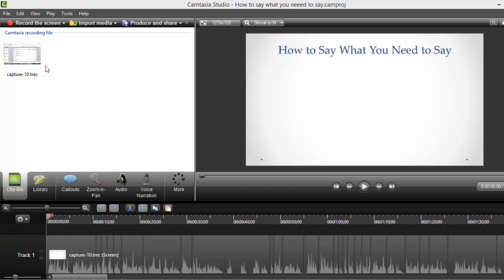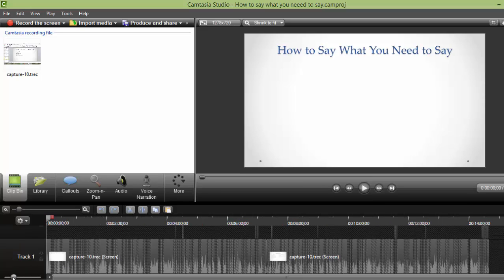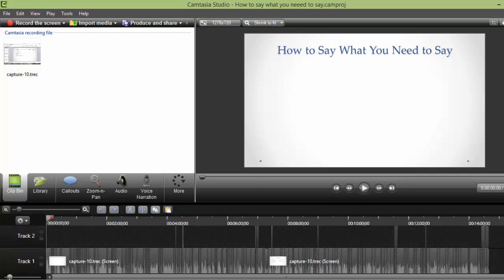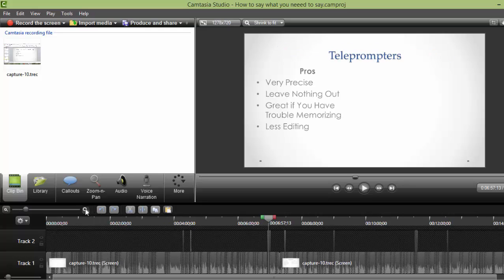And notice, instead of just putting the file here in the Clipbin, it also opens it up in the video screen and down here on the timeline. And that's because it's already been worked on and created. You can see all the spots along this video where I've cut it and edited it. And you can even see if I make these tracks a little thinner and I zoom in a bit on this section. Zoom.